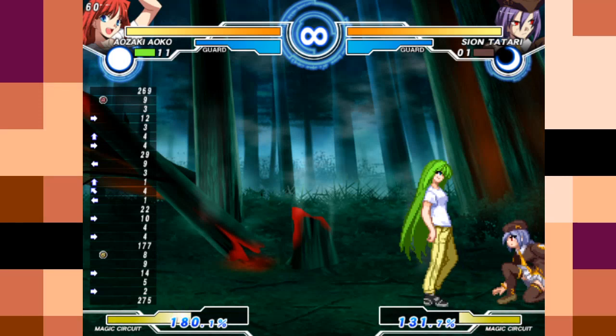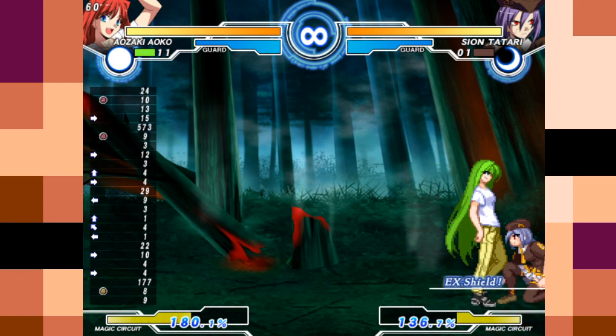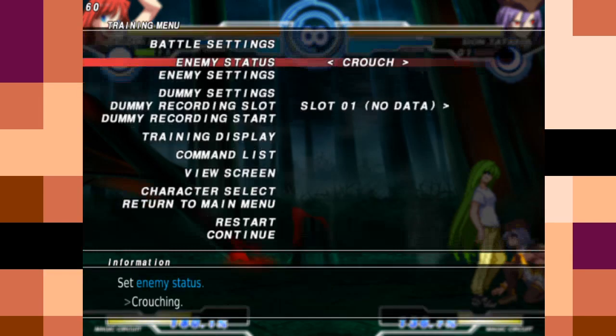Otherwise, blocking would be too powerful, and if shielding was as good against A normals as it is against B normals, it would be too powerful. Okay, so that's the basics of how pressure works in Melty Blood, and mostly in Full Moon it's these B normal mix-ups.